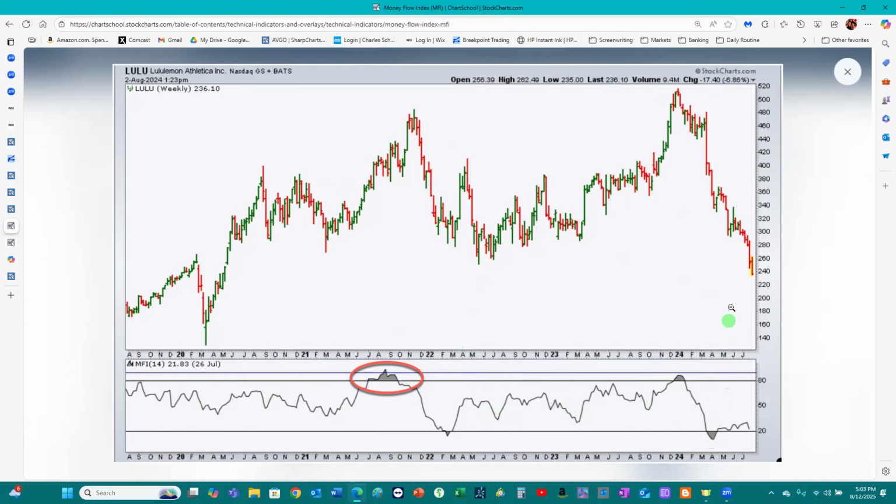So if you thought that maybe this is where I'm going to get in because it's going to go right back up again, well, it stayed underneath here. So what I like to do is I put a 45 line in here, and I've tested this against a number of different stocks and how they react. 50 I found isn't quite right. I'd like to allow it to go a little bit lower. So I put a 45 line right across here.